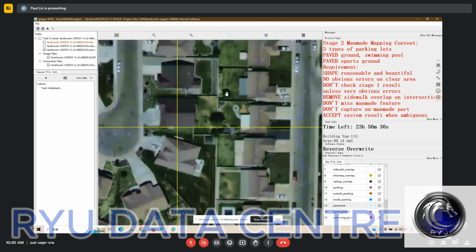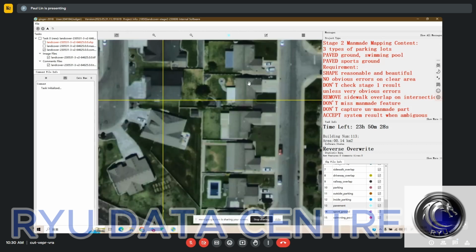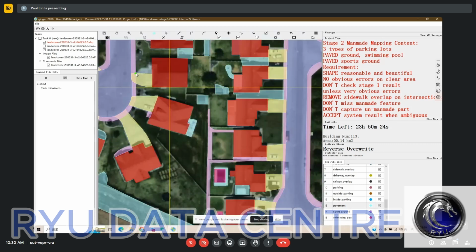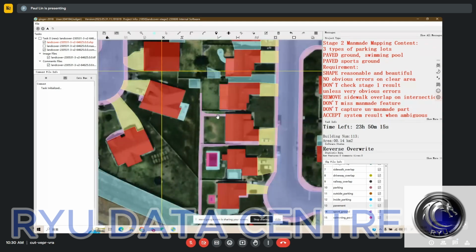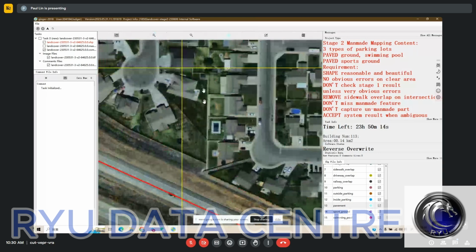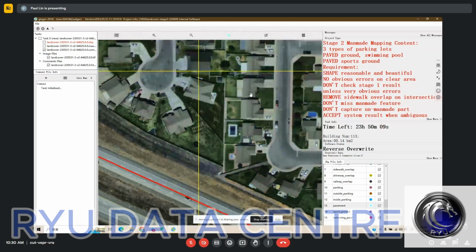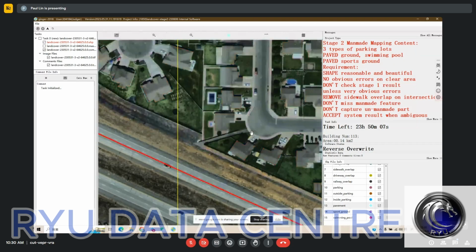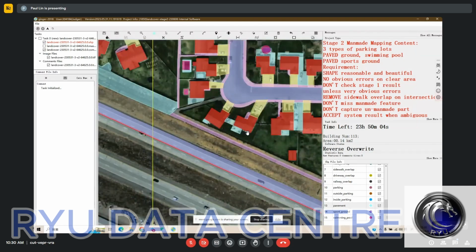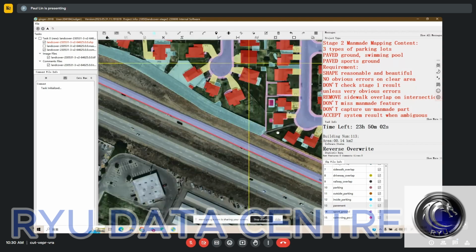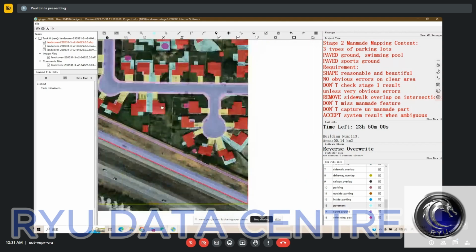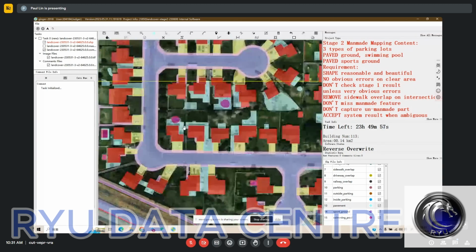So capture as payment. It's all good. And for here, it is a missed part of the driveway. All right, so let's make sure that you capture that. Sidewalk is good. This part is payment. Yeah, system results is doing a pretty good job on the regular residential area, and we can continue to check more.